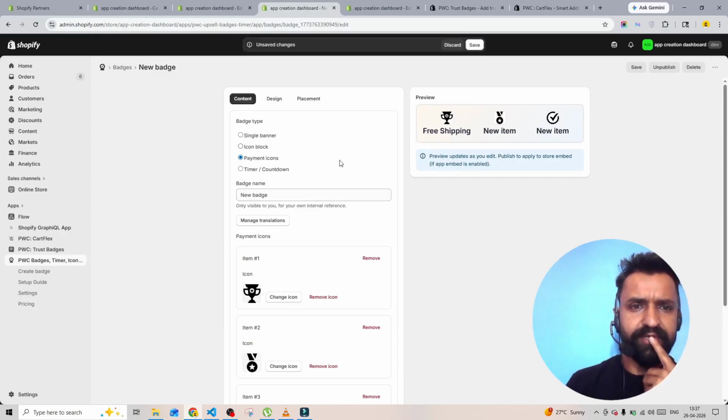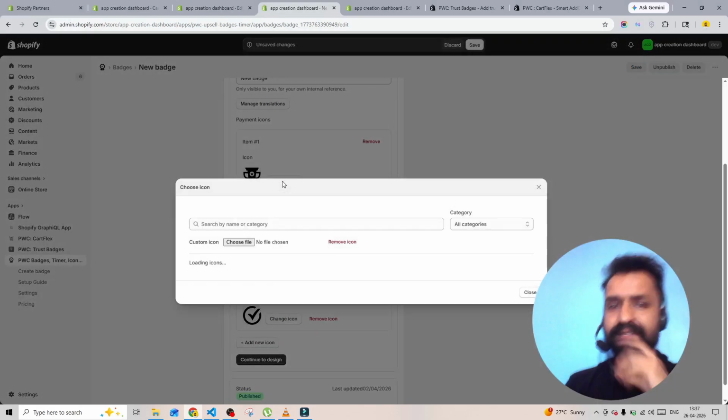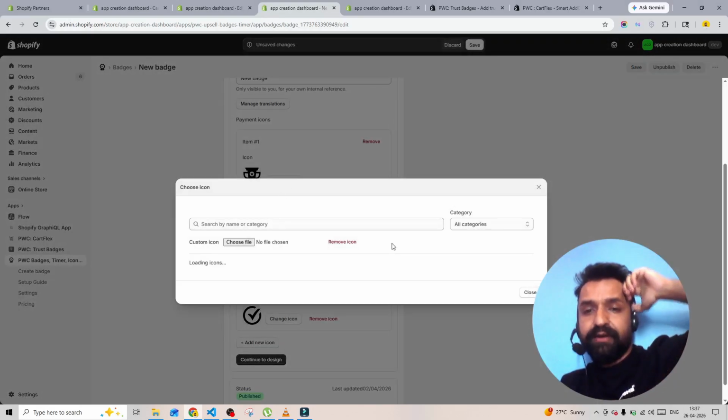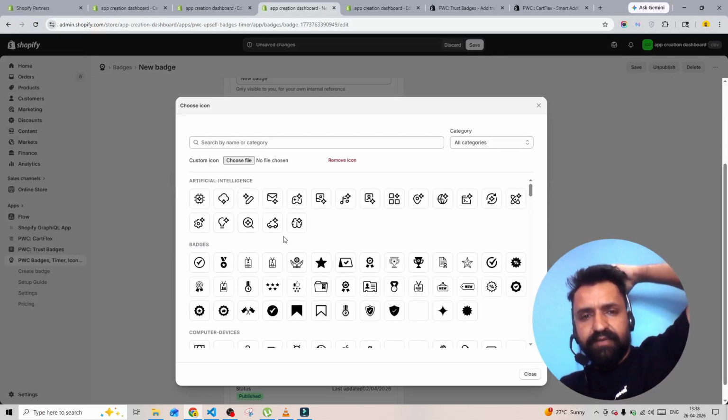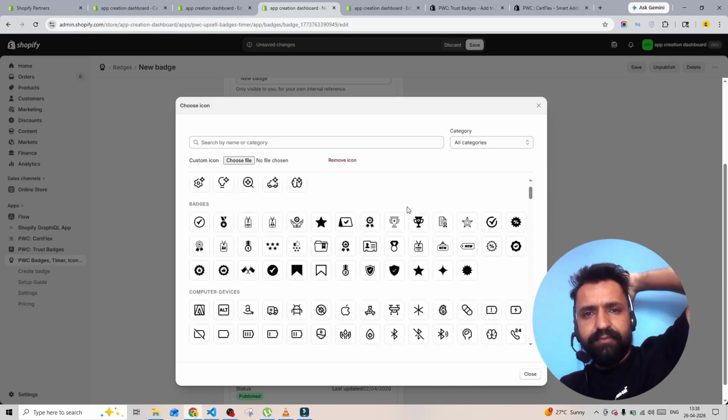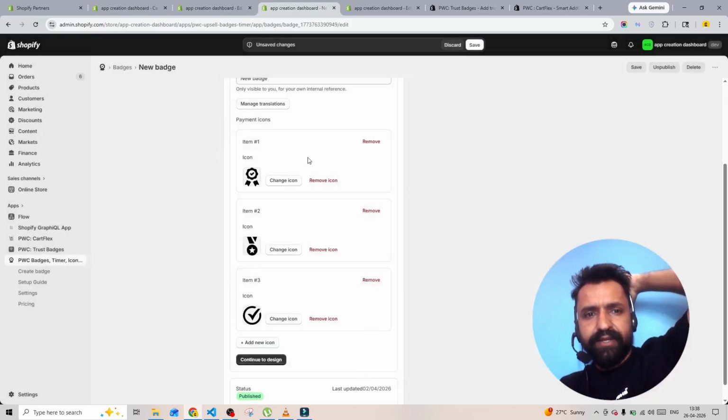So you see the icons. I have created an icon library from which you can choose, or you can even upload your custom icons. Just one second, it should be available over here. So yes, we have the icon list over here, and you can just choose from the icon library. And once you choose it from the icon library, you'll be able to add it into the icons.